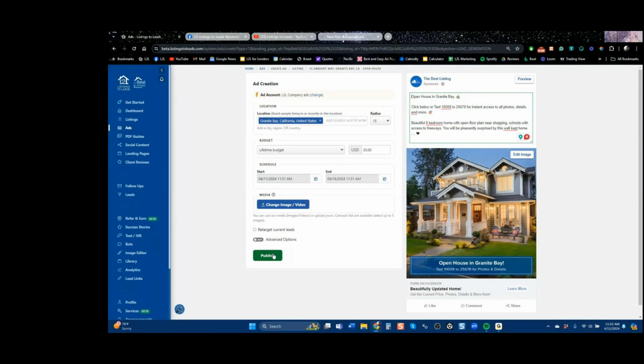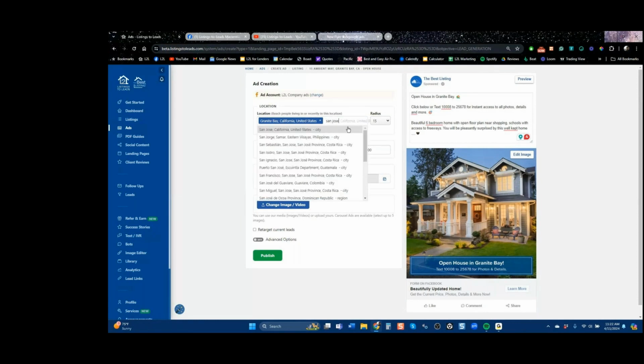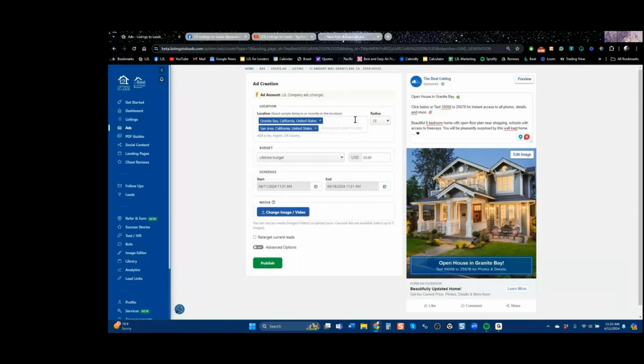And what I would know is that a lot of people down in Silicon Valley buy winter homes up in Lake Tahoe. So if this home was in Tahoe, I could type in San Jose, because that's right in the center of Silicon Valley, and I could say, hey, I want a 40-mile radius because it's a big area. And that would be a great ad for me to run if I was selling something up by the lake.